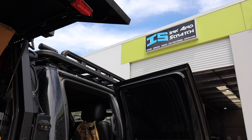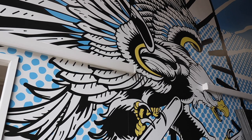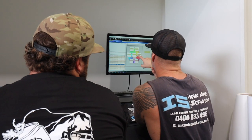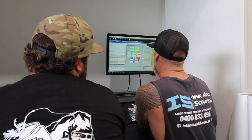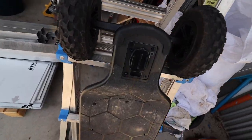So today we're down here at Ink and Scratch. Trent, he's my signage guy. I come to him for my business signage and everything else, and he's the one that designed the F-Tech logo and things for me. And today we're doing a major change on the F-250. I think it's time. The truck's been black for 2 years now, and still going to leave the canopy the original colour, but we are going to wrap the truck today, and we are going to wrap it in Sandy Taupe. See, I told you I ride the skateboard every day. I haven't brought it down here to come for a rip.